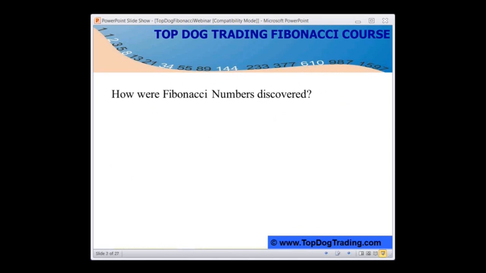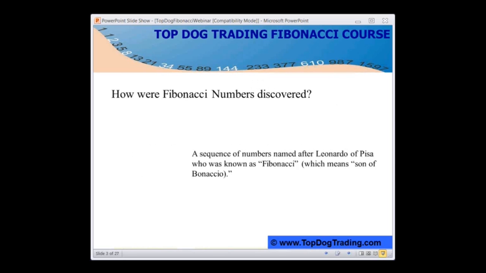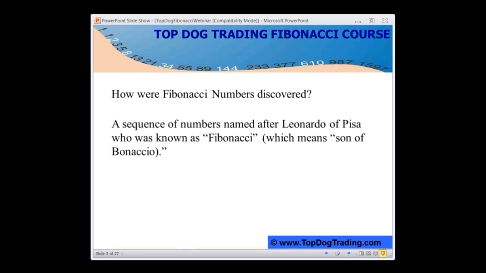Okay. Fibonacci numbers. Now I know that we have people at all different levels here, so more advanced people, be a little patient, and the beginners, well, here you go. This is where it all comes from. So Fibonacci numbers is really a sequence of numbers. You can see the sequence in the header of the slide.